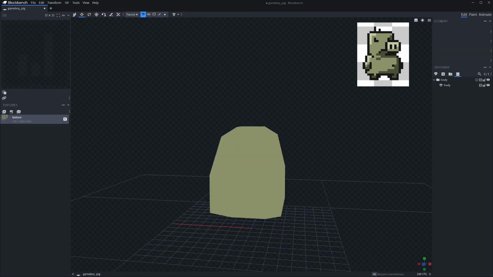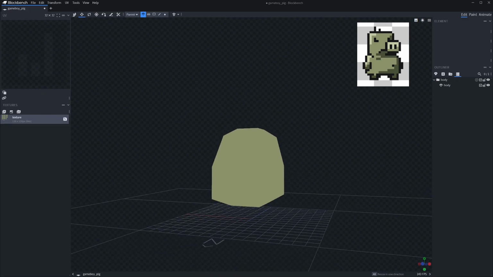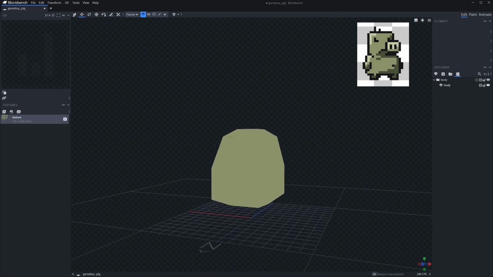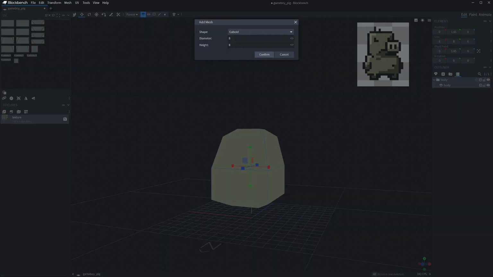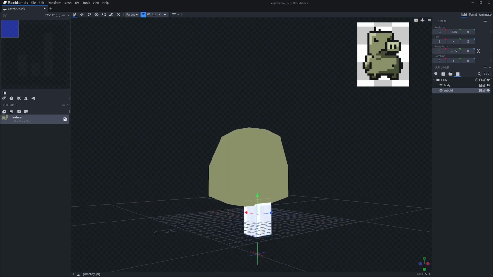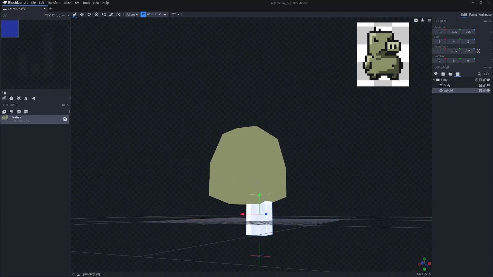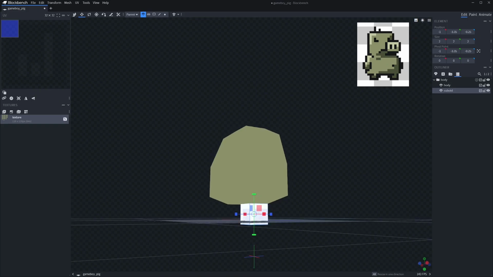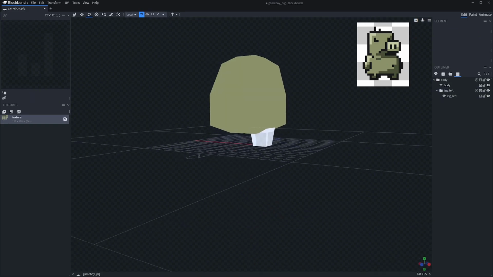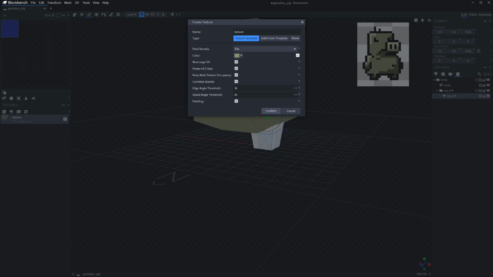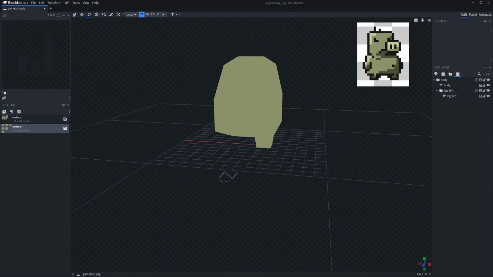Next up, before we move on to the head, I will start with making the feet and the hands, because I think the head is the most important part, so I want to kind of save it for last. Right. I made a body group where I add meshes now. Just add this cube, make it smaller. Yeah, and kind of eyeball where it needs to go, how big it needs to be, because these feet are kind of stumpy. So let's try to get this look in. Alright, the leg looks good enough in my opinion. Create another texture for it with the same base color. Alright, looks good so far.